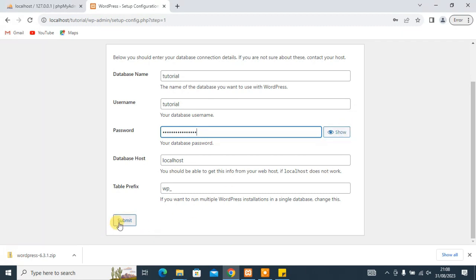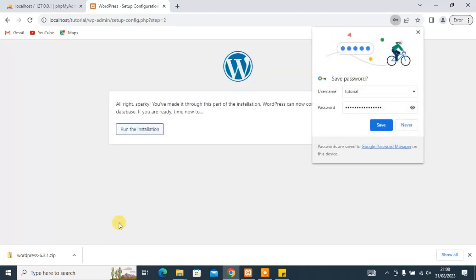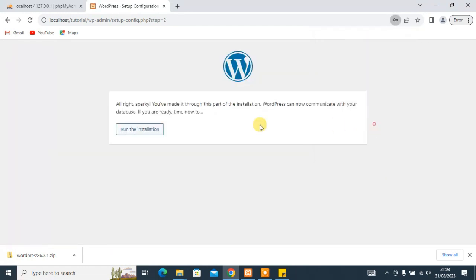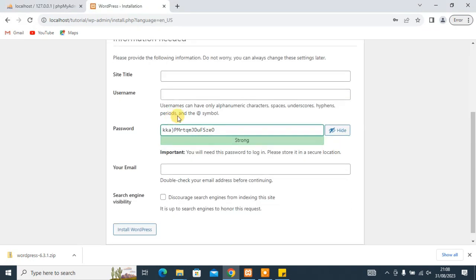So now we have all that filled in. We're just going to click on submit. Right? Now we submitted. We can now run the installation. You can now call this tutorial. Anyway, you can name your site anything you want. Probably it's a blog, you want to name it Bella Niger. Already Bella Niger is taken, but you get the point.